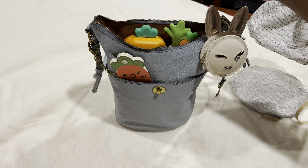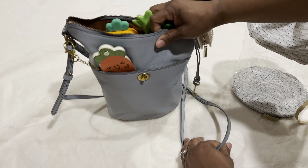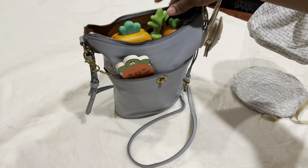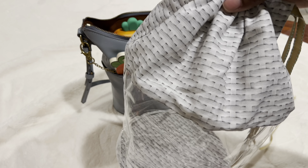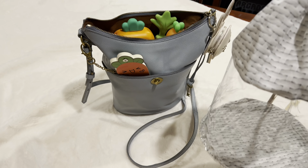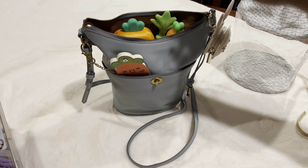I want to show you guys my Fossil Tallulah bag. I thought this is really cute, a really cute color. This weekend I'm going to be taking my daughter around — I got her a little dress, I got myself a dress, and we're going to be kind of matching. So I made myself a bag to take around with me and I made her a little basket. It's a little vinyl and fabric basket that I sewed for her using some basket weave fabric, and I'm going to be filling that up with some goodies for her. If you're interested in how I fill this up, stay tuned after I show you guys the Tallulah.